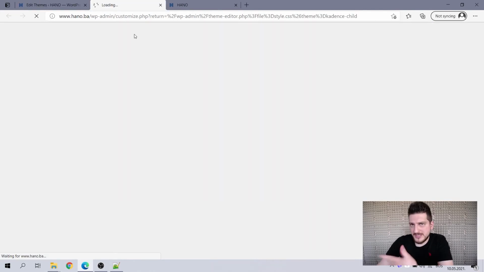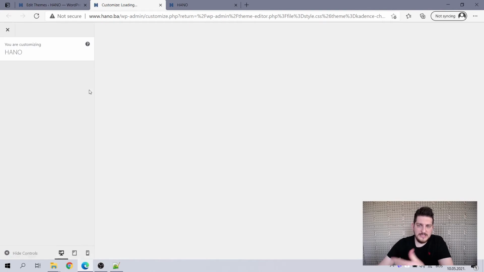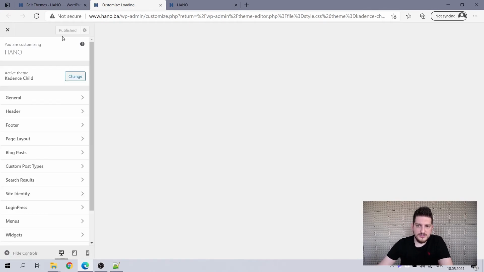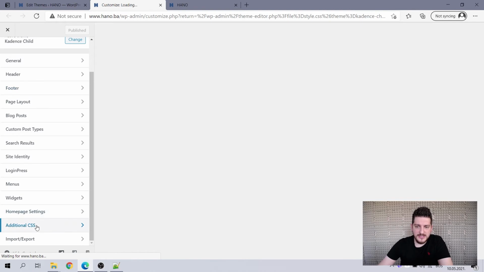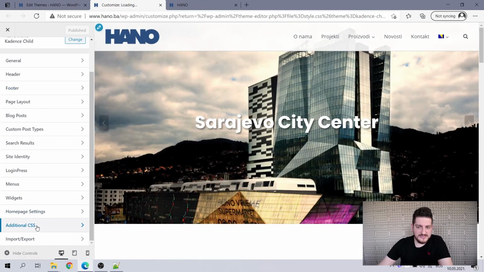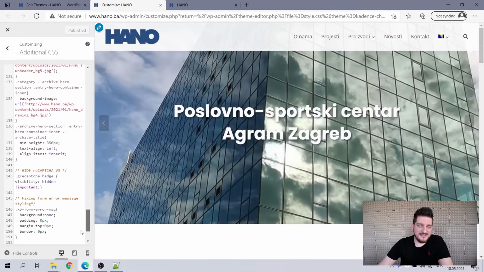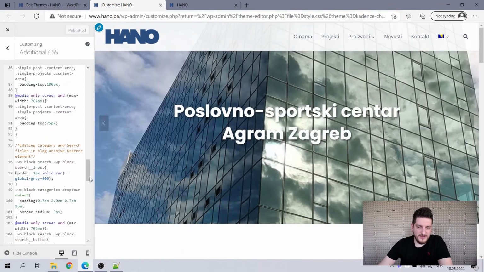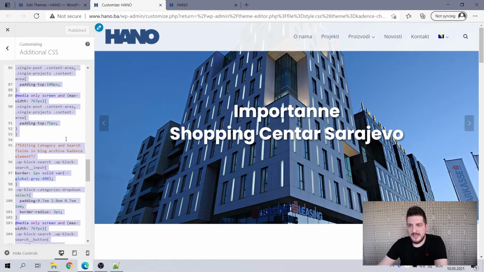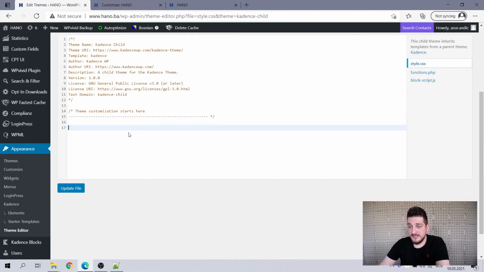So if you have your custom CSS code, normally, if you're using a Gutenberg theme, they all use the theme customizer, and you would have Additional CSS here, and you input it here. This is something that's looking very awful. If we copy this code and then paste it here, it will work.